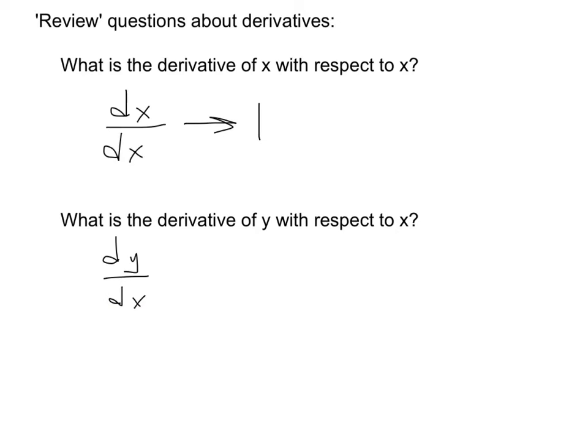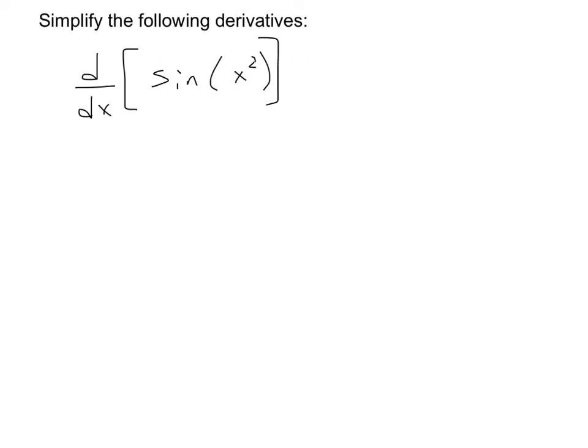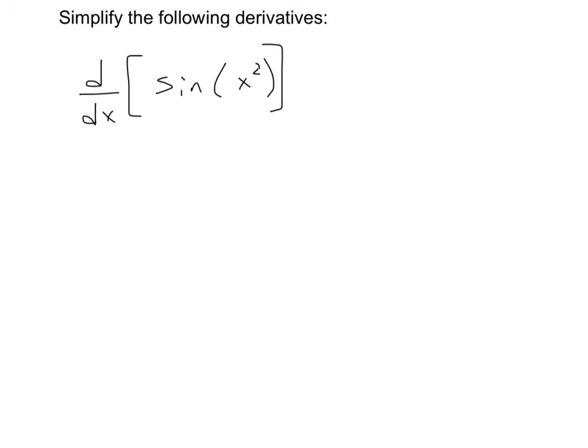And these two things are going to be really important for us as we move into the next section to prepare for implicit differentiation. So in this next section, I'm going to ask us to take the derivative of several different functions, right? The first one I have here is asking, hey, what's the derivative of the sine of x squared? And the answer should be that this derivative is the cosine of x squared, but because there's something inside of here, a function composed within there, I have to multiply by the derivative of that, which means I will multiply by 2x. I'm not going to take the time to clean this up, but this would be 2x times the cosine of x squared.